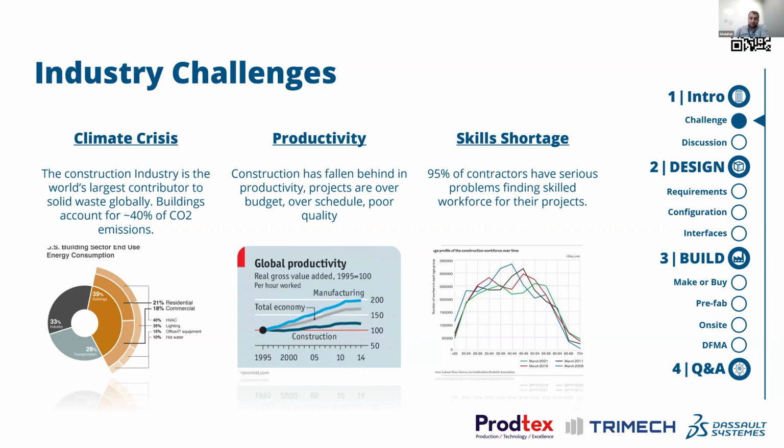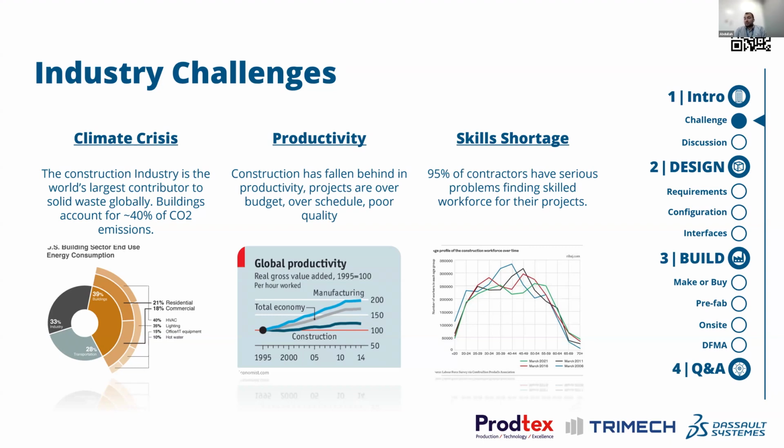Clearly, we should use less of what we use, use it more effectively, and reduce waste in all stages of our processes. We have examples of this same chart on productivity from all countries around the globe. Manufacturing, advanced manufacturing, and other industries have increased their productivity over time, whereas construction has stagnated, if not become worse over time. So clearly, there are people out there doing things right, and things are working for other industries, and we are yet to catch up.